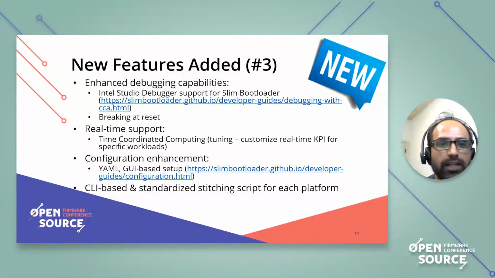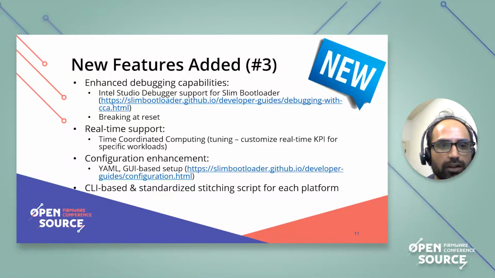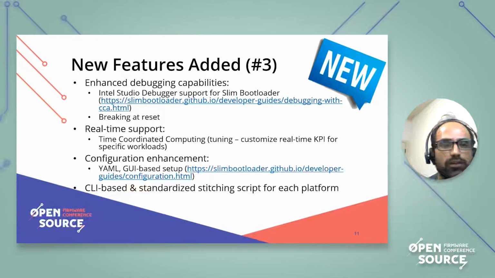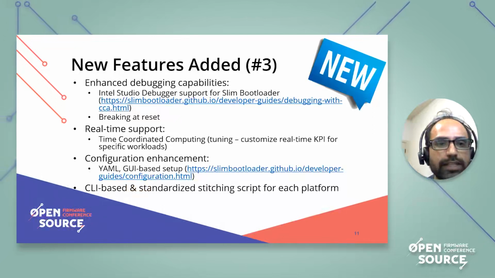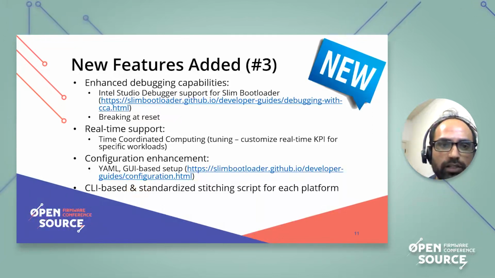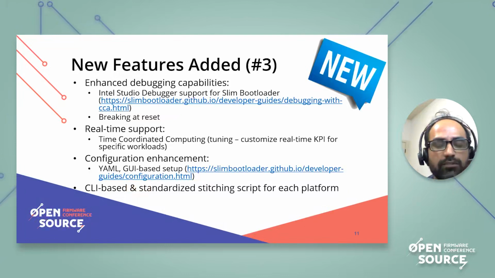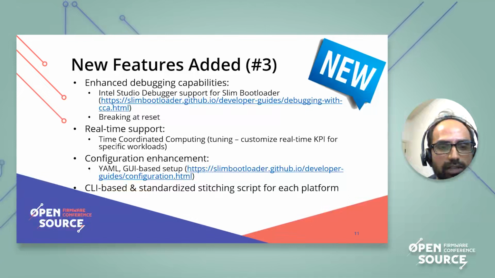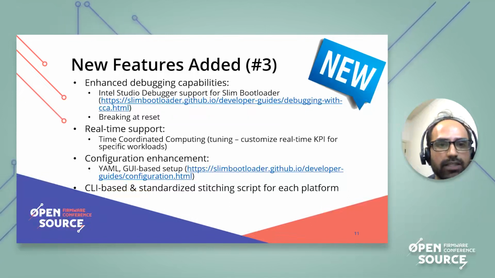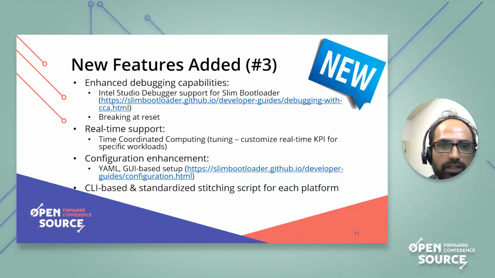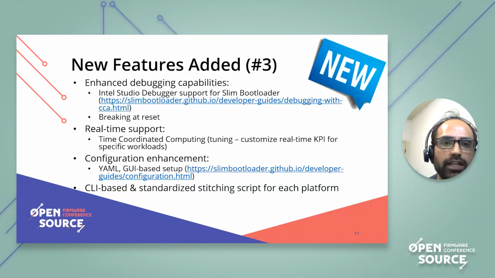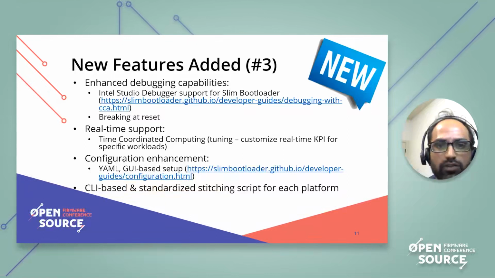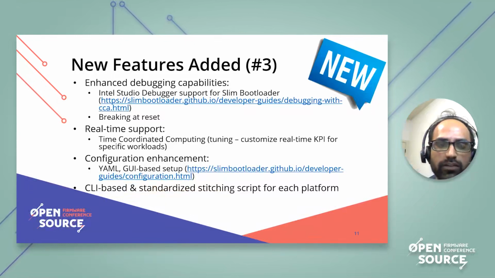Next one is enhanced debugging capabilities. So there is something called Intel System Studio, which is publicly available, which is a cross-platform tool suite that contains the Intel Studio debugger, which allows us capabilities like system debug and system trace. Now, Intel Studio Debugger, which is the system debug part, is an Eclipse integrated editor debug software that can help us with an in-depth Slim Bootloader source code debug and also the SOC peripheral registers.